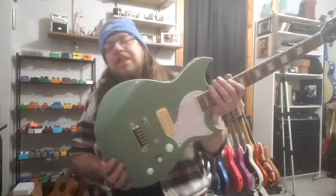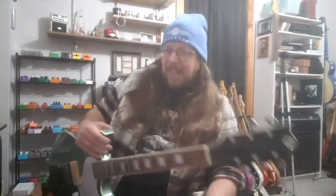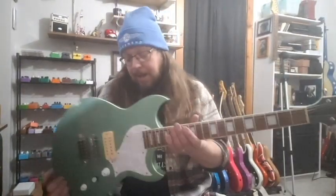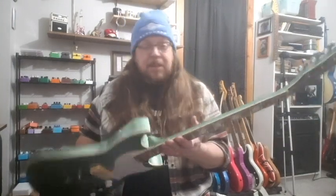This is my 2020 Reverend Sensei Jr. I did a full video on it when I got it with all the demos and everything, and I've talked about it a lot. I realized that was almost two years ago — I've had this thing that long, which surprises me. I got it in a trade with my friend Chris Malone — I built him a guitar, he built me this. I've just loved it ever since and played it a lot, including live, and it plays great live.